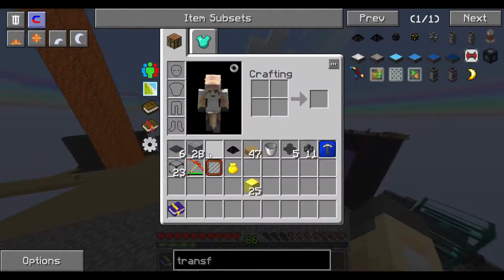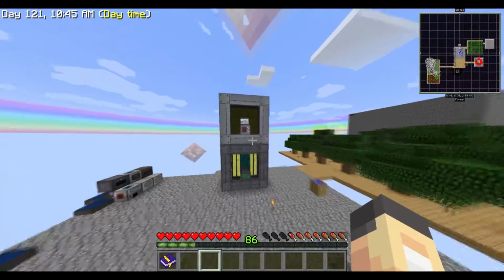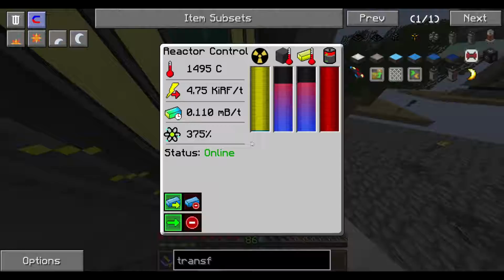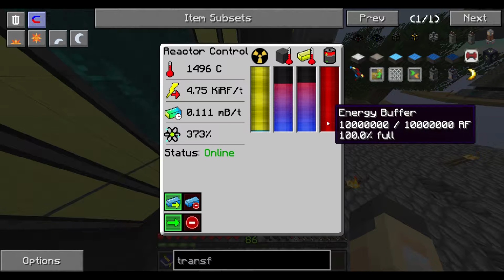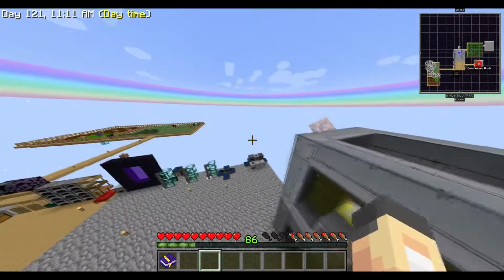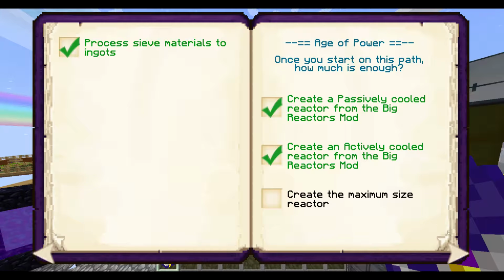So, technically I built an actively cooled reactor, because this is an actively cooled reactor. The turbine, it's actively cooled. This one's passively cooled. This one actually worked, and I don't know why the other one doesn't. As you can see, everything's working perfectly, but for some reason the other one just doesn't want to work. I've tried researching and I don't know what it is, so I built it though. So I'm going to check it off.